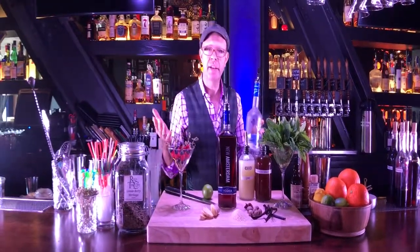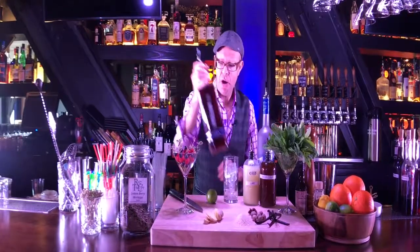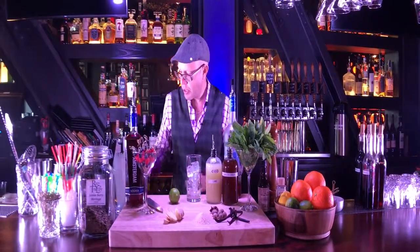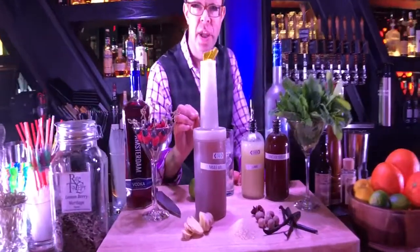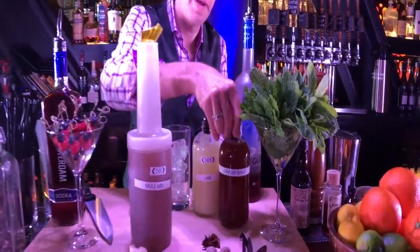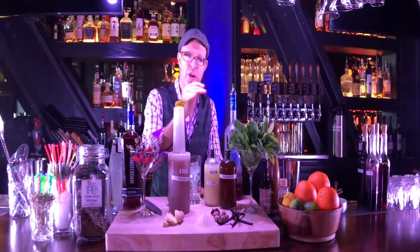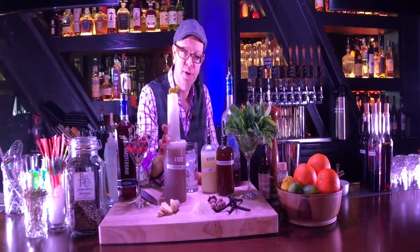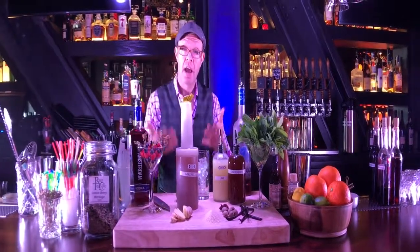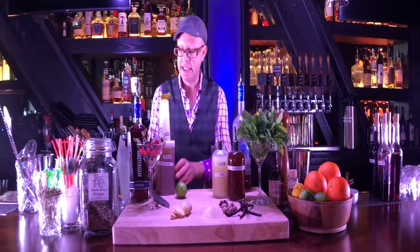If you've already got them on the lemon berry mule, say, 'Hey, would you like to luxury that with a little bit of our Grey Goose lemon berry infusion?' It's something unique to IPIC. Now that we have our ginger syrup made, we also have our lime juice — what we call mule mix. This goes in a storm pour in your well and is three parts homemade ginger syrup to one part lime juice, mixed together. This way you don't have to pour ginger syrup and then lime separately. It keeps the lime juice fresher, makes a more consistent drink, and helps you make them faster for that second sale.